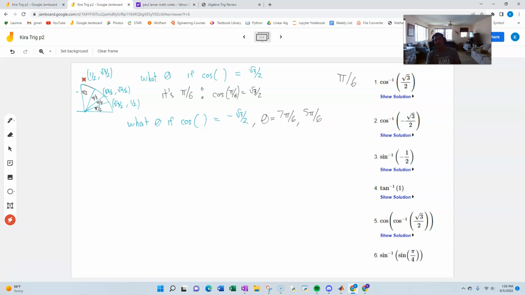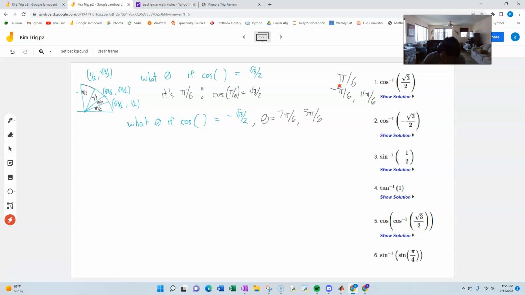Okay. And by the way, pi over 6, that's not the only answer as well, right? It also happens at negative pi over 6. It also happens at 11 pi over 6. It could also happen at 23 pi over 6, right? Because remember, it's a circle. So I'm only going to stick to the normal numbers on the circle. I'm not going to try to confuse you. Inverses are very confusing for a lot of people.